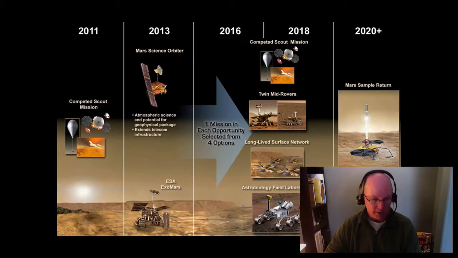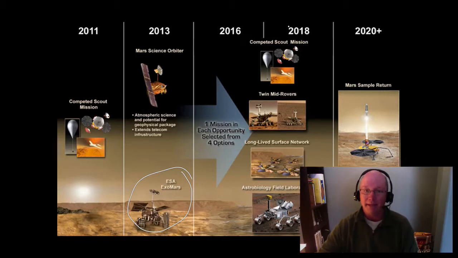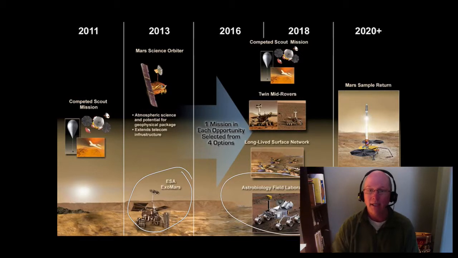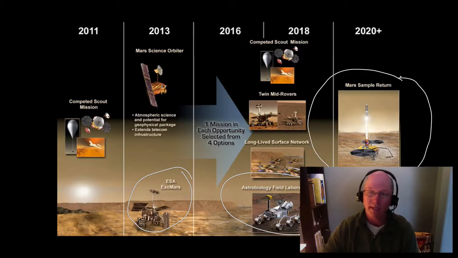You can kind of see what the future is holding for this. We have the European Space Agency working on a Mars rover. We have our Mars Science Orbiter, which we're planning on sending. And then, depending on what we find, these are the types of options of what we might send. People are pretty much leaning towards the Astrobiology Field Laboratory, because this will be something that'll be Curiosity, souped up Curiosity, to basically do in situ analysis of rocks on the surface of Mars. And the ultimate goal of this is to find something worthy of sample return back to Earth so we can analyze it in our laboratories to see if it has any evidence of life.